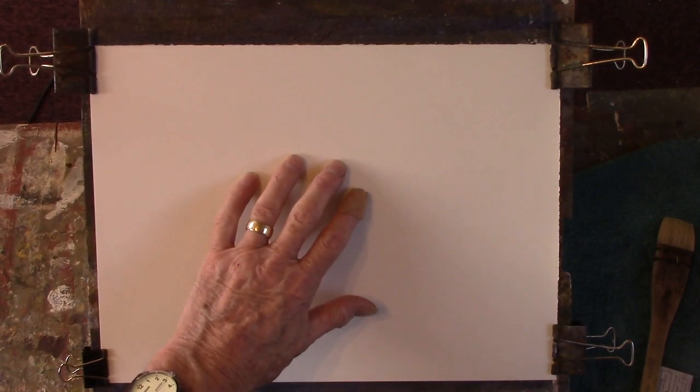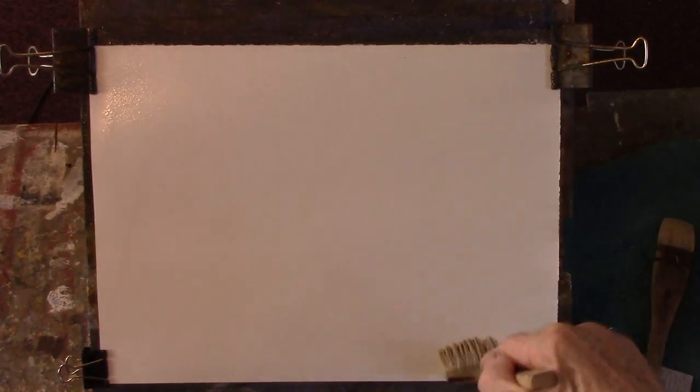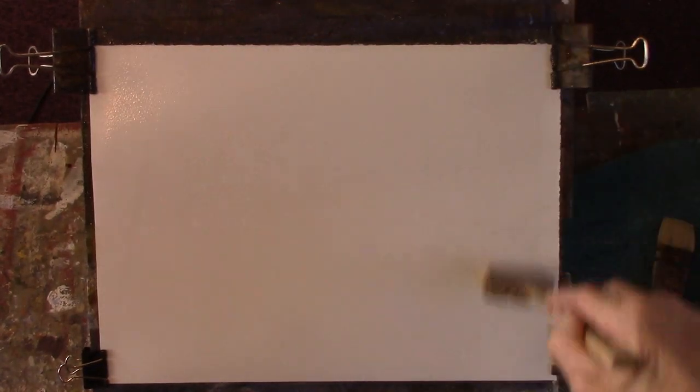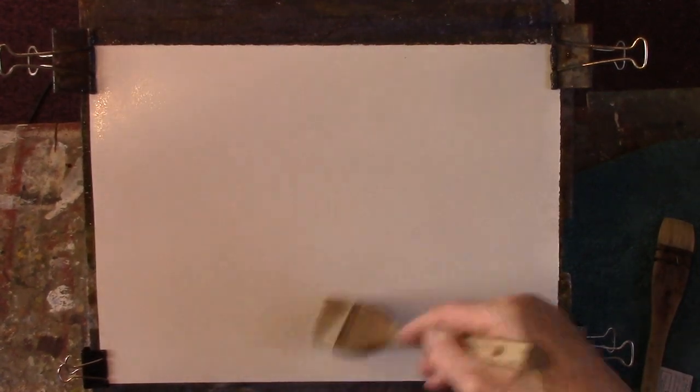Right, I'll wet the paper all over. It's Fabriano, not Fabriano. I've just done my Patreon on Fabriano. This is the great Saunders Waterford, £90, NOT, which means not hot pressed. It's in between the smooth and the rough.